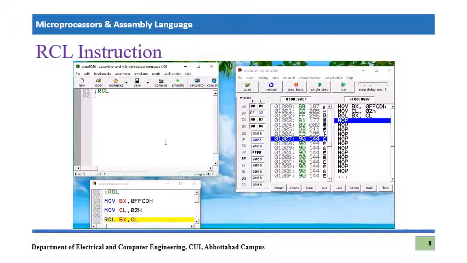Now we are going to explain rotate through carry, rotate left through carry, and let's see how we are going to do it. First of all, we know that it is related with carry, so let's open our flags register. CF is 1, one can clearly see it is already 1 here. So let's consider, say, mov dx, 023534 hex. This is our value, and we are going to rotate it.